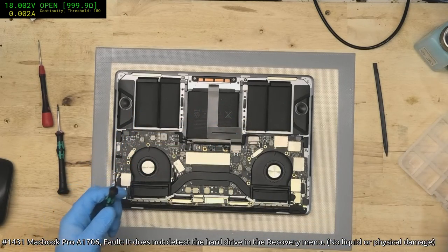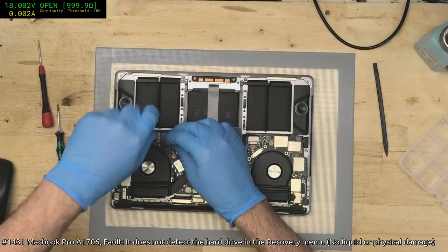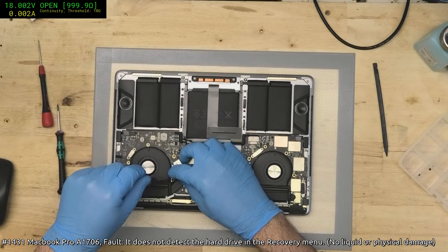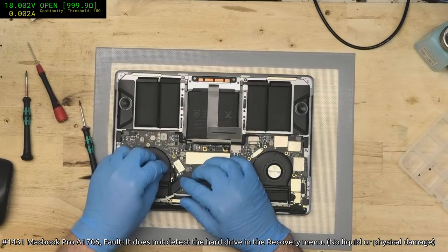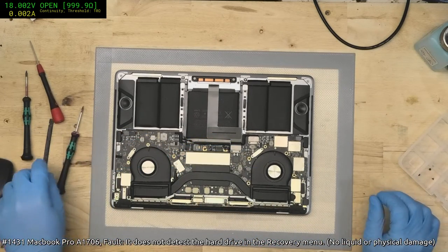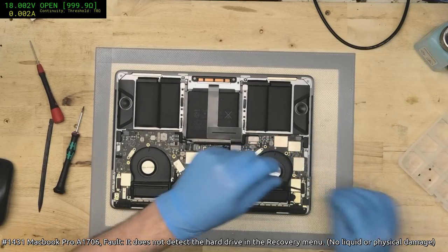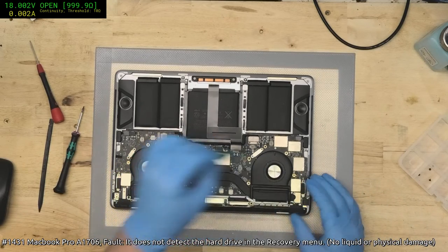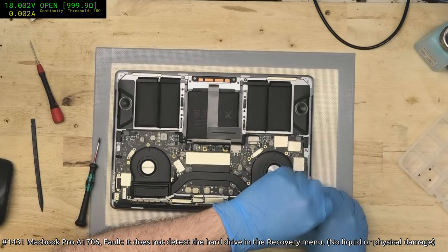Remember, these are integrated SSDs, they are not separate ones like the 1708 or the 1502 or anything like that. Now it's either, if we're lucky, going to be something of the rails generation. If we're unlucky, it's going to be a dead SSD, as in a dead NAND, or a dead section of the CPU that handles the NAND. We'll just get it apart and see what happens. Worst case scenario, we do have a lifeboat connector here, so we may be able to recover the data using the lifeboat.